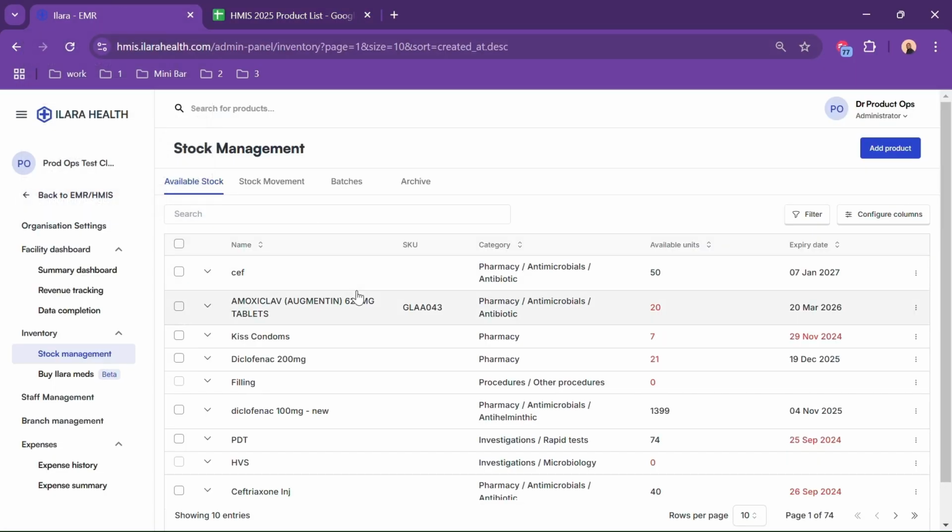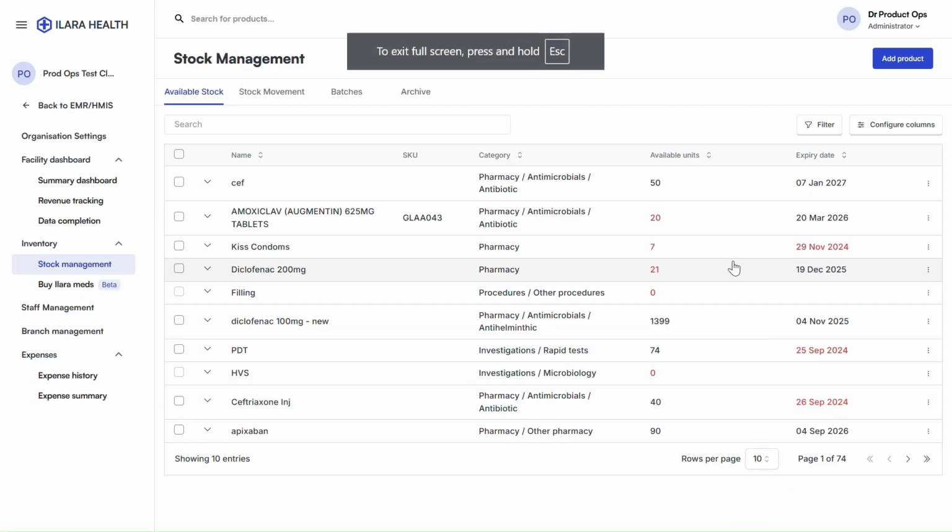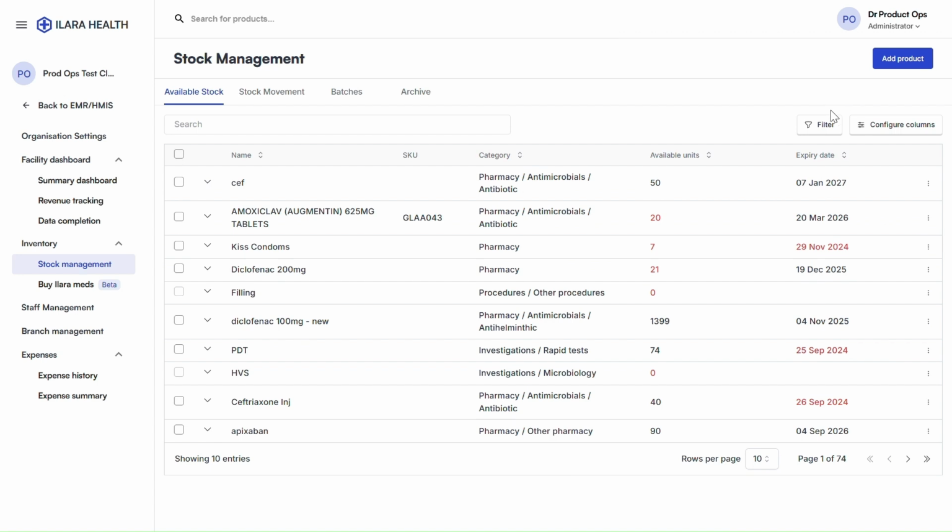Okay, so I've shown you how to add a product, and I've also shown you how a product list works. The other section is how to add a service. So we saw how to add a product, although the same process applies, because the system will need to have the products and services. These are the billables that will be selected when creating the patient bill.